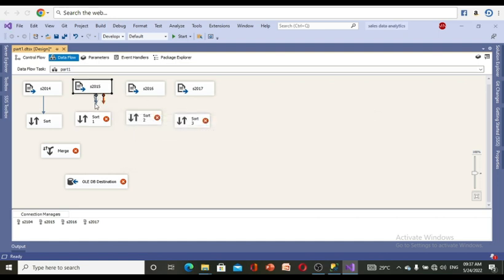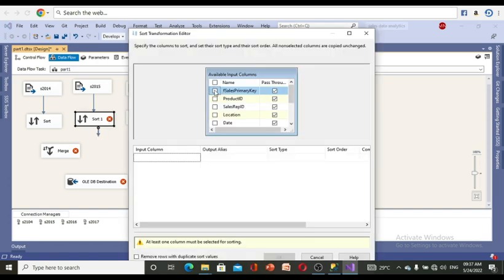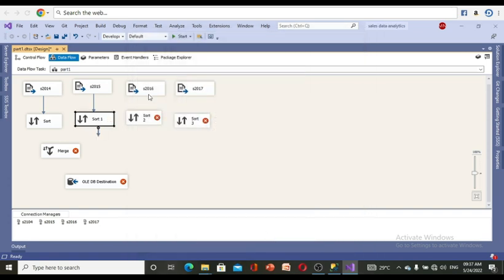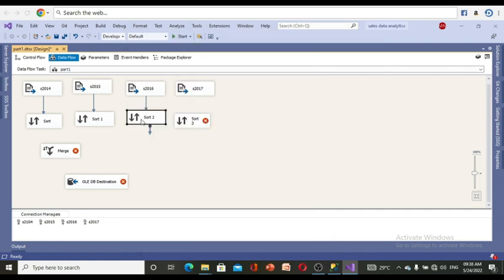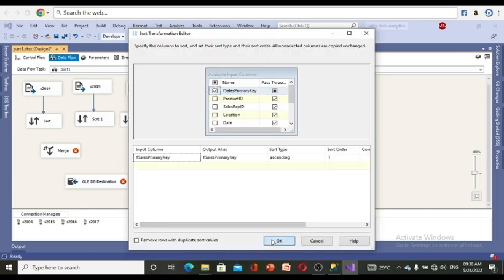I will be connecting to here, and the same thing I will be giving for this also, same, because all the files are the same, but I am going to merge them. For that, a common key field should be there. Based on that, the merging will be happening. See here, this also I have done.